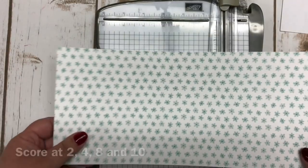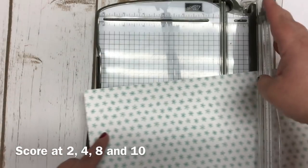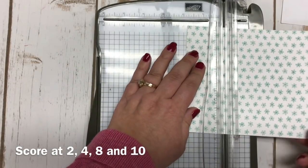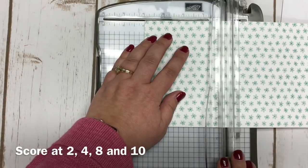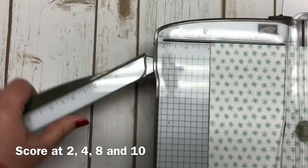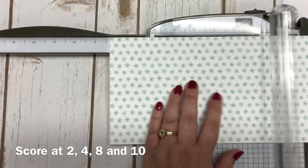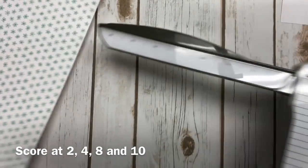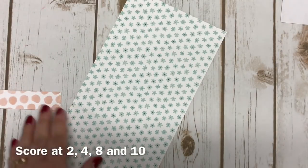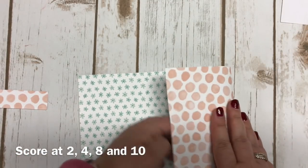From there, we're going to be doing some scoring. So I'm going to bring in my Stampin' Trimmer, and we are going to be scoring this designer series piece of paper on the long side, on the 11 side. We're going to be scoring it at 2 inches. You get it here, and then again at 4, and then again at 8 and 10. So let me pull this open. At 8, and again at 10. So that is all of my scoring. I'm going to pull this out of here for a moment. We're going to come back to using that. From there, I am going to fold this on the, and you'll see here why in a second.